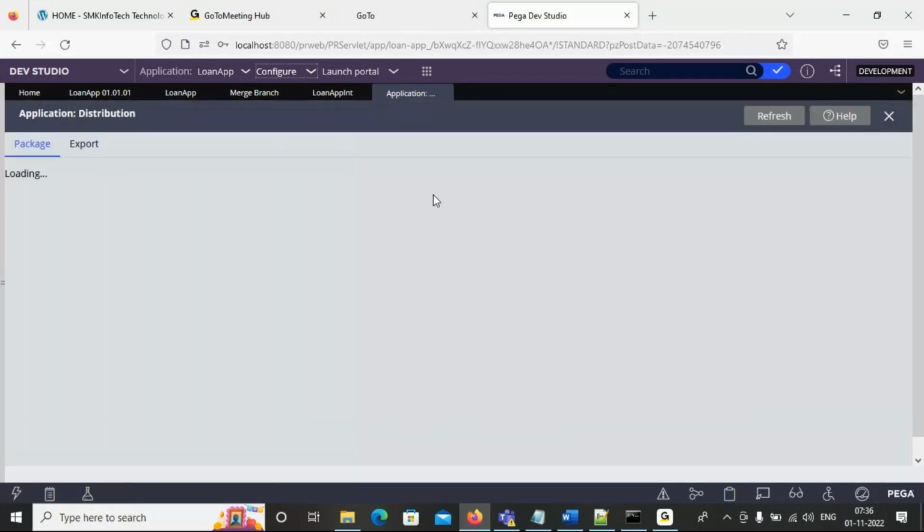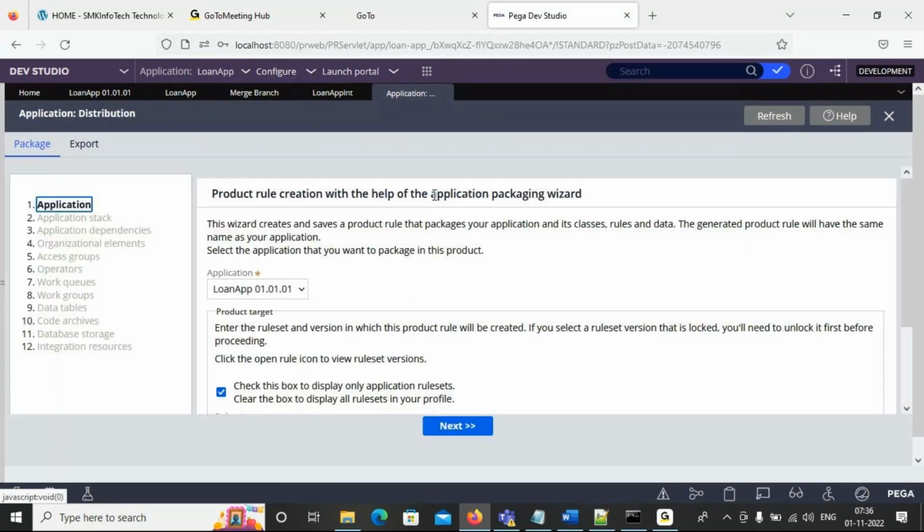Last time, the whole application: you selected export, selected a particular application, and took the whole application to the target system. Now the development system and target system both have the application, but in the development system I added a few features. Only those features I kept in a particular rule set.